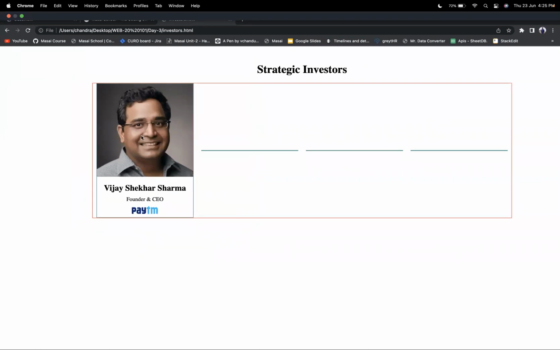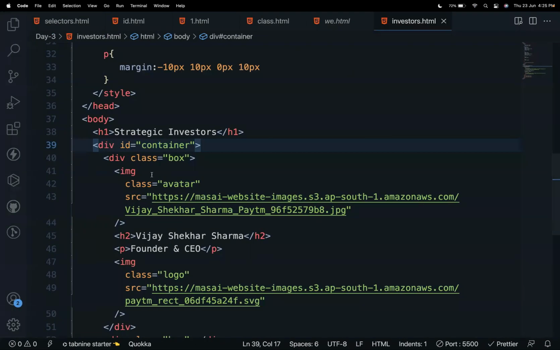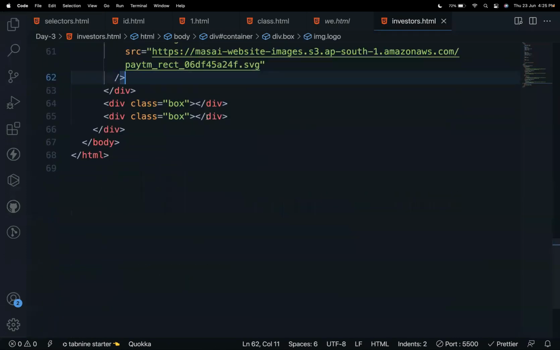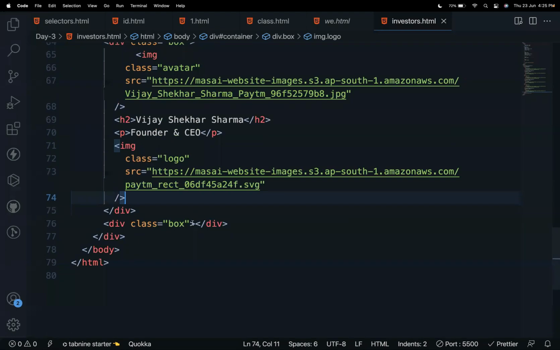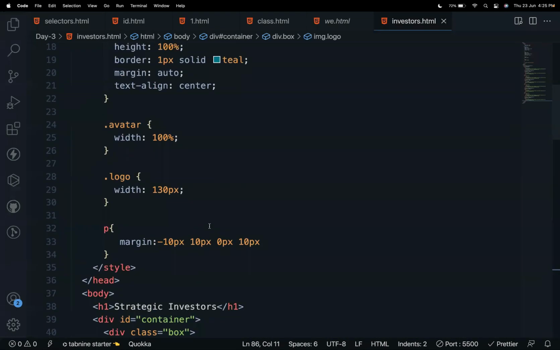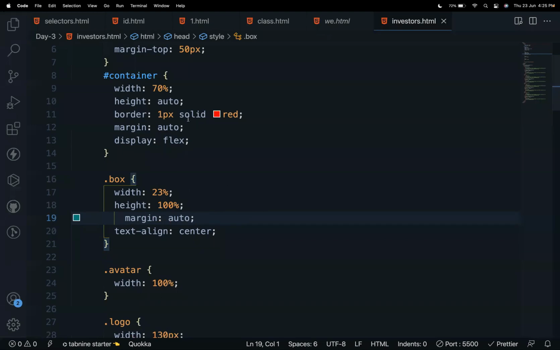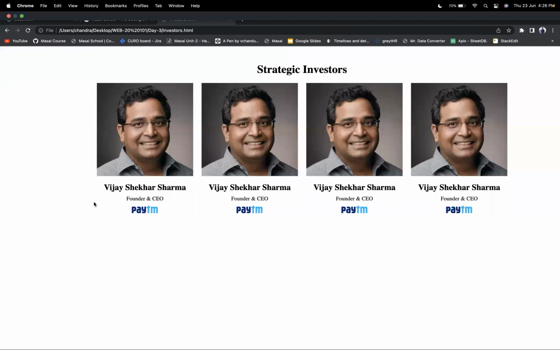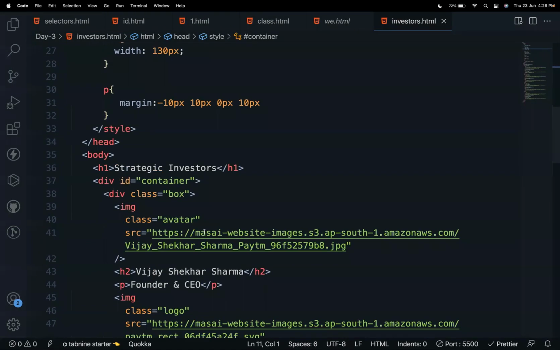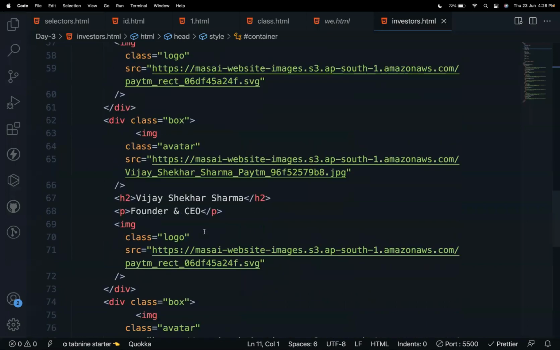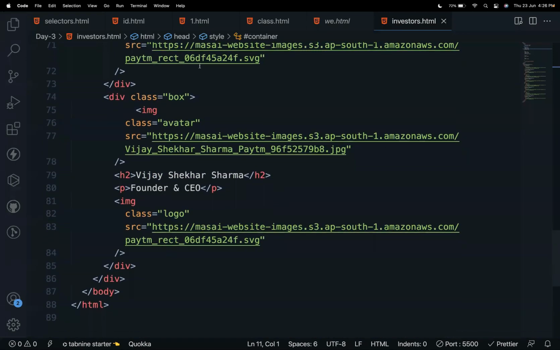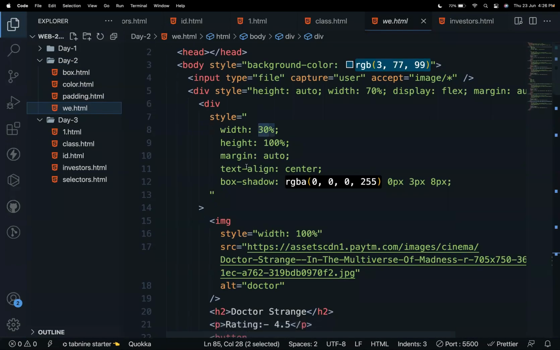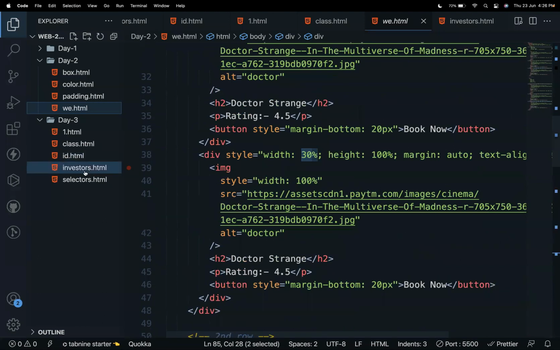So now can I copy paste the same thing for each and every tag? I will copy this and paste it for each and every div. I'll also remove the borders. If I refresh, I got the layout. Can you see, is your code looking better now? Is your code looking better compared to yesterday's code? Compare these two codes, yesterday's code and today's code. It's looking so much better, right? It's looking very clean.